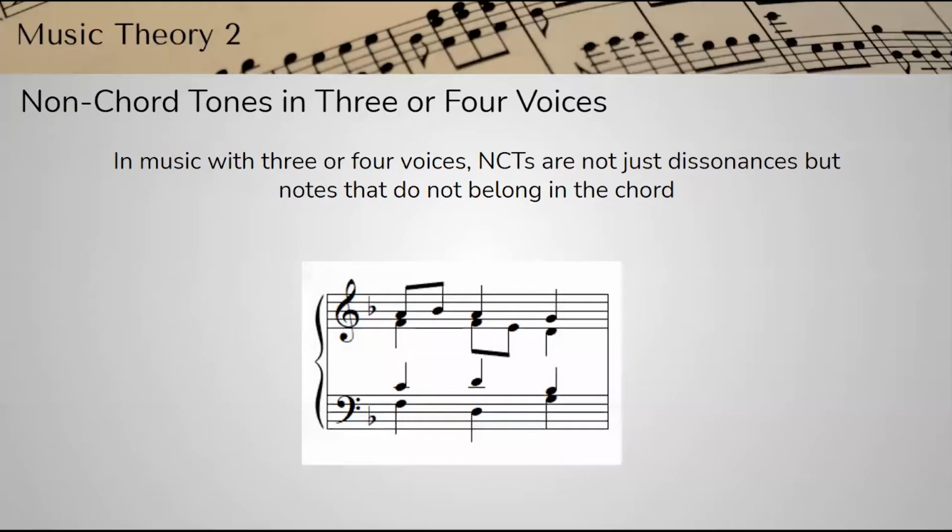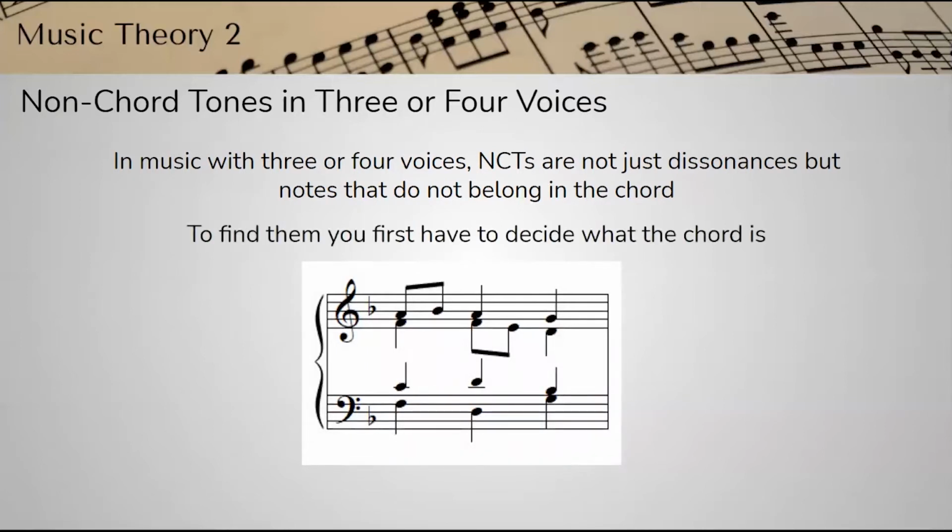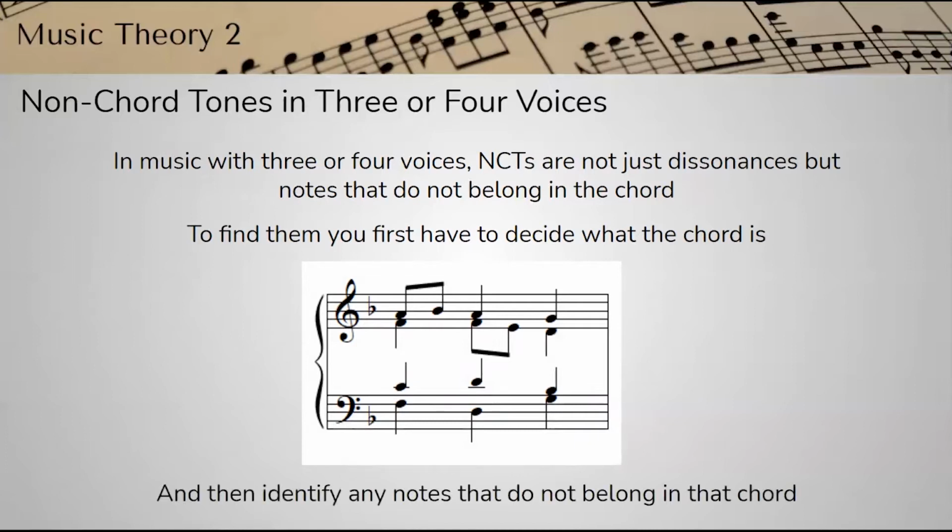So to find these things, we want to look at our music, and first we want to decide what the chord is, because we need to know what the harmony is supposed to be, what the notes are supposed to be, in order to find the notes that are not supposed to be in that chord, okay? And then after that, we can identify any notes that do not belong in that chord. So I'll play this, and this has two examples of non-chord tones in it.